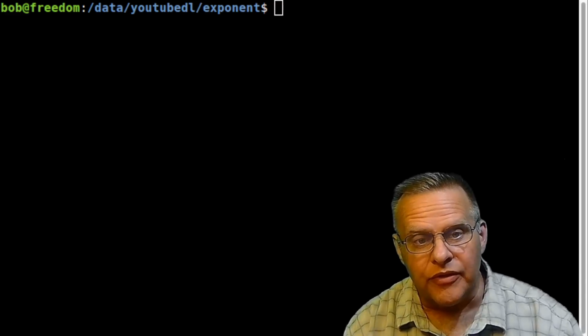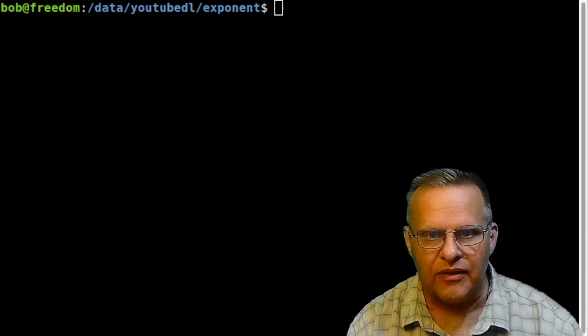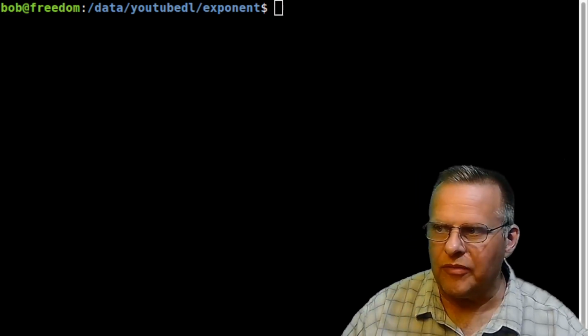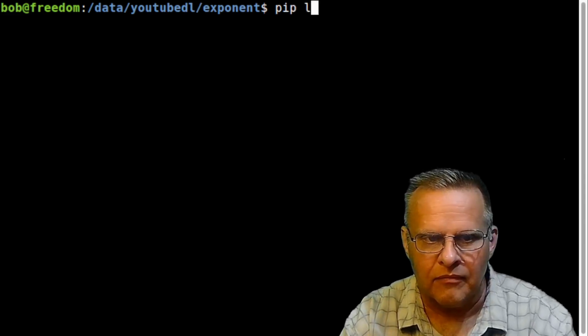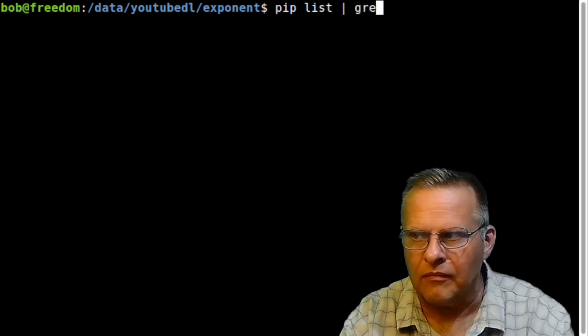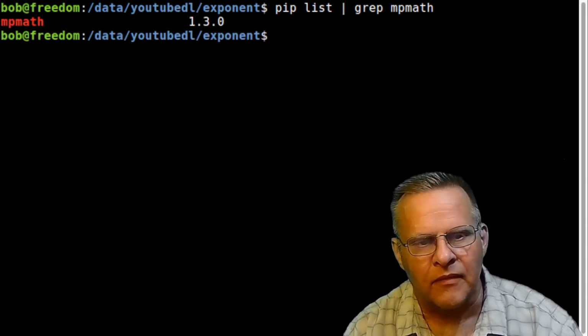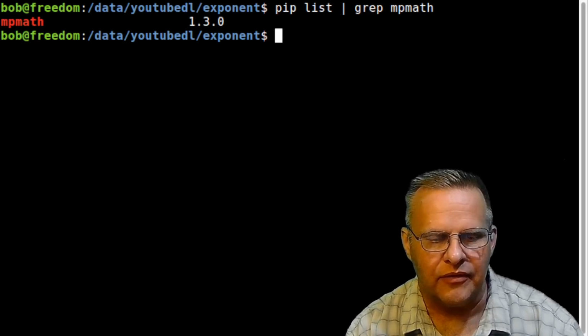So the arbitrary precision library for Python I'm going to use is called mpmath. You can check on your system to see if you have it by typing it at terminal: pip list | grep mpmath. Here my system shows mpmath 1.3.0.